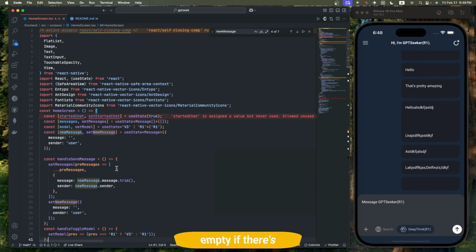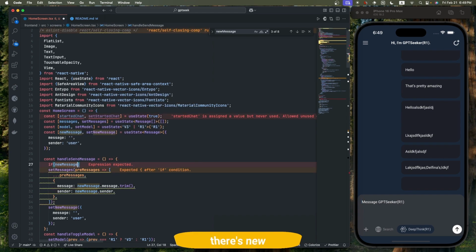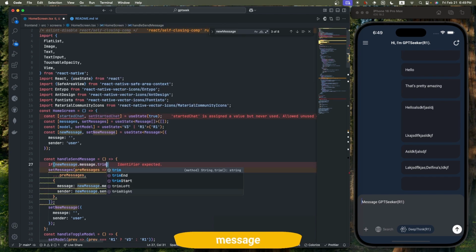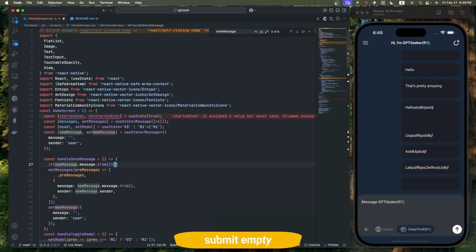If there's new message, do that. If not, do nothing. Describe it if there's new message. Because we need that message, that trim. If we just cannot submit empty space.